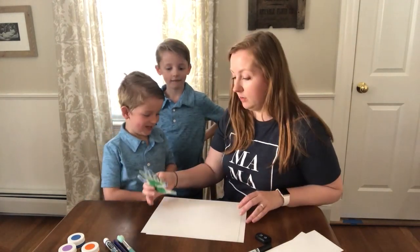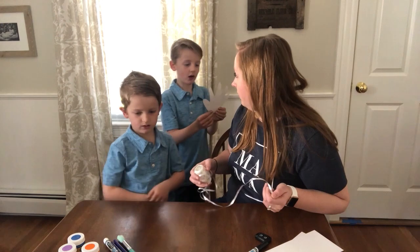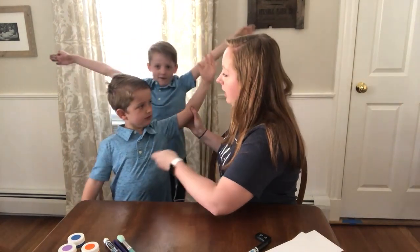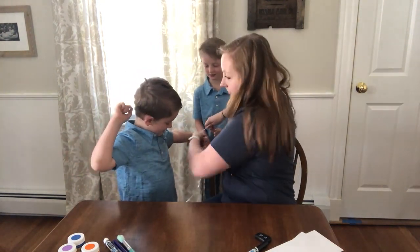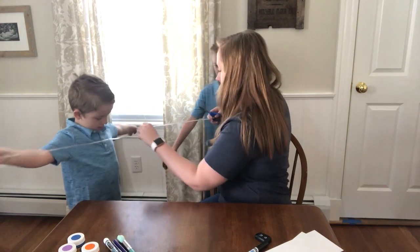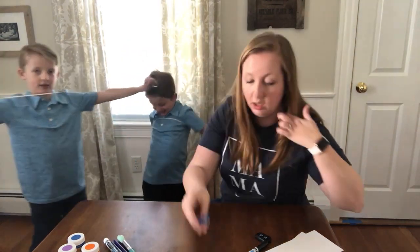Now we're ready to actually measure our hug. We're going to use the string to measure the length of our hug. We tape the string onto both of our paper hands so that somebody can hold it around them like they're actually being hugged. Ben, can you put your arms straight out like you're giving a hug? William will help hold the string while we measure. We cut the string to the length of your hug. Now let's do William's — you have a big hug!